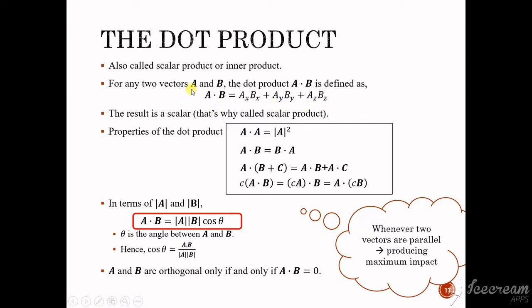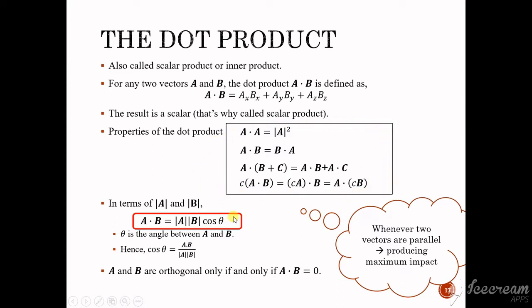For any two vectors, for example vectors a and b, the dot product a dot b is equal to this equation over here. You have to use the displacement in each of the directions x, y and z for both vector a and vector b. Here I have summarized the properties of the dot product, which consists of four equations. However, I'm not going to discuss all of these equations in detail because I believe you have already been introduced to them in your math class.